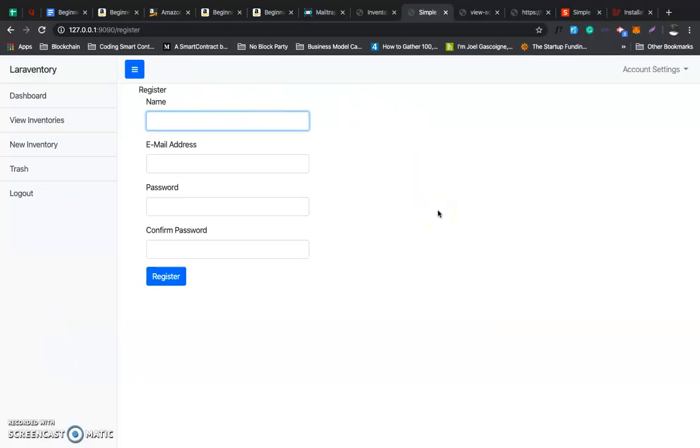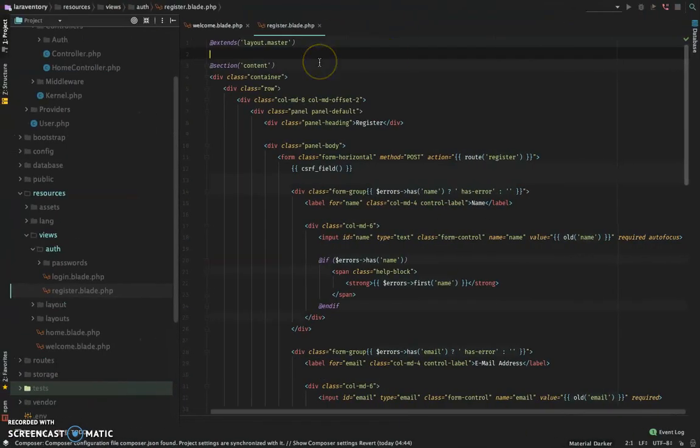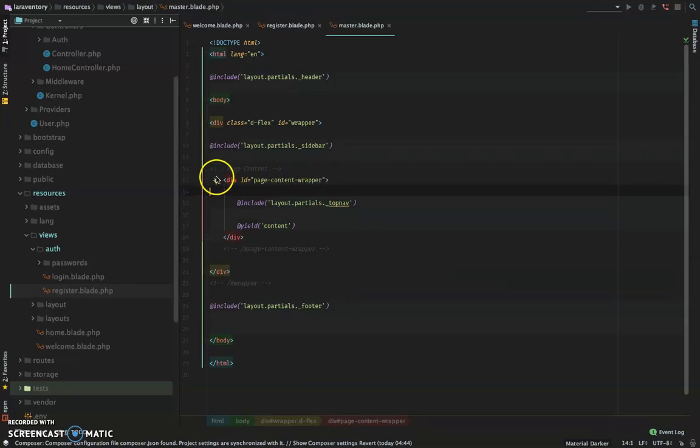So let's get rid of that. What we're going to do is allow the page view to override the sidebar and the top nav. To do that, let's go to our master and define this as a section.